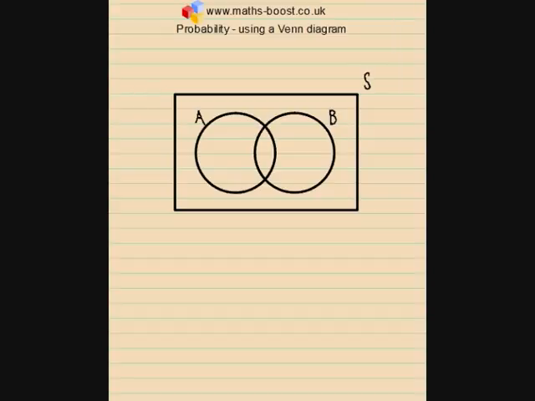Now we're going to use a little bit of set notation, and a lot of what we are trying to do when we deal with Venn diagrams is to identify areas within the Venn diagram that we're interested in. So if I was to ask you to identify the area that's associated with the outcome A, you probably wouldn't have too much difficulty in seeing that this is the area that we're interested in.